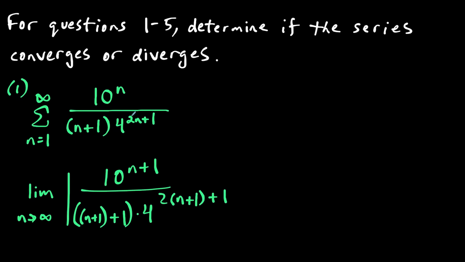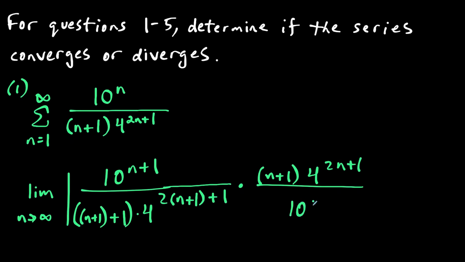So you have to be careful for pieces like this. Don't just write 2n plus 1 plus 1. We have to make sure to put parentheses and distribute. So now what we're doing is we're dividing a sub n plus 1 by the original. And notice the original term in our series here is a fraction. So when we divide by a fraction, we could use keep, change, flip, or we're just going to be multiplying by the reciprocal of this original fraction. So we're going to have n plus 1 times 4 to the 2n plus 1. And then this is, let's just make that a little neater, over 10 to the n.